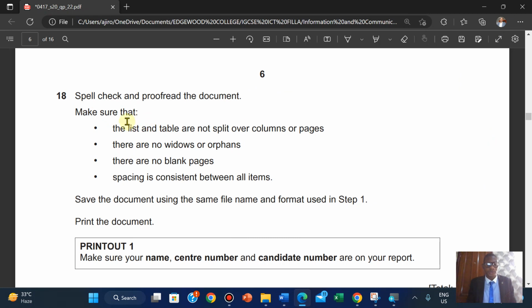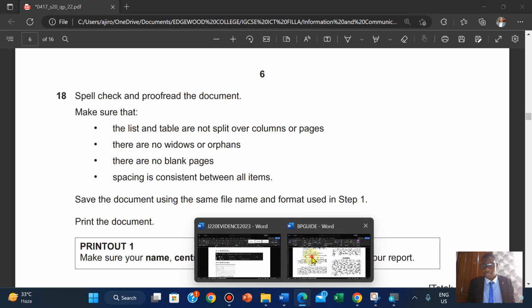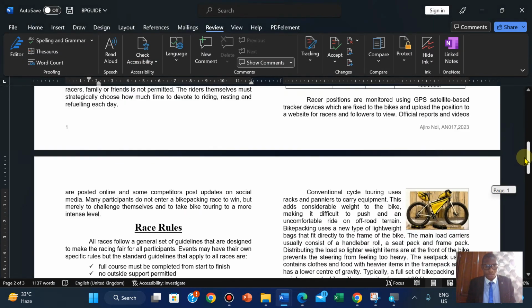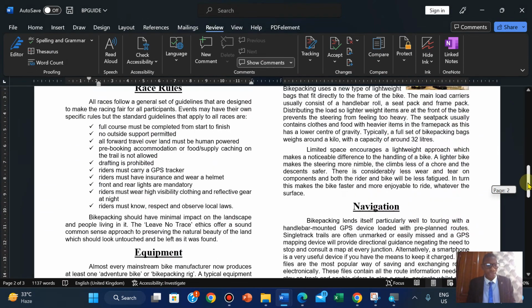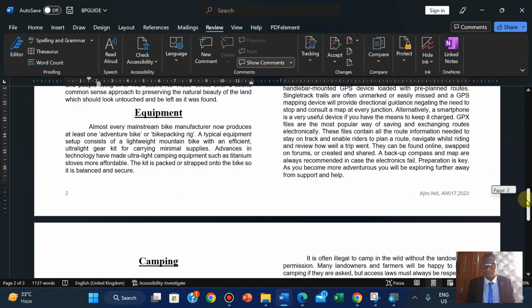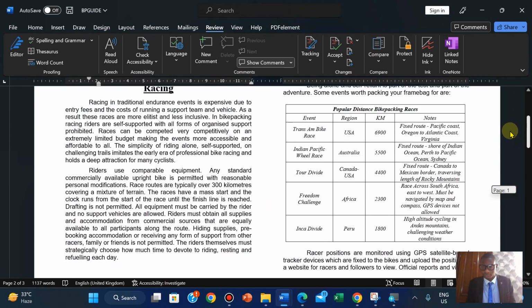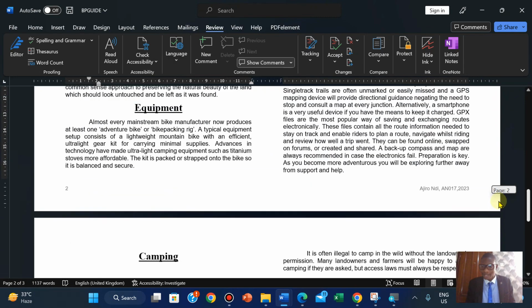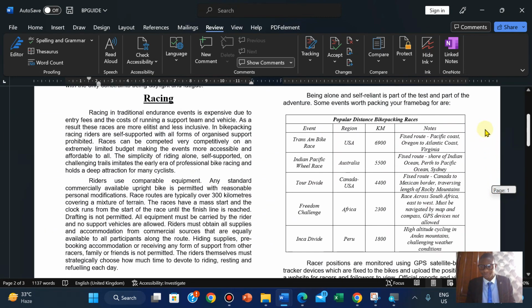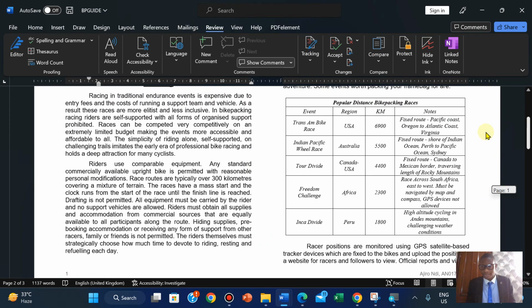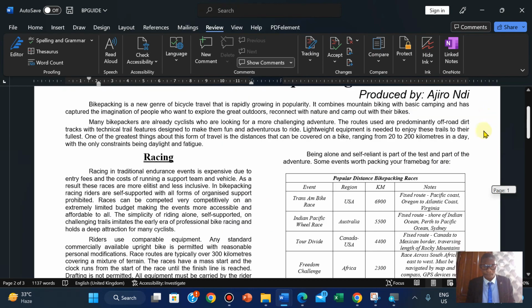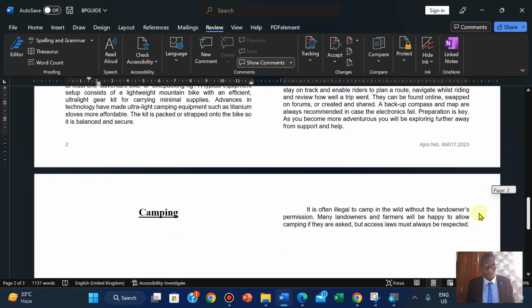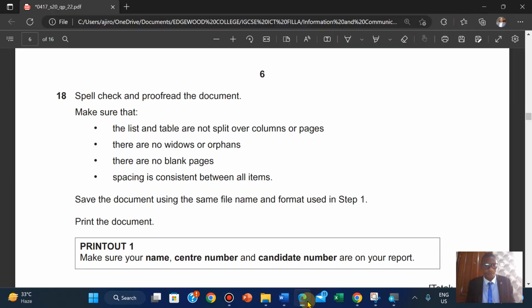Make sure that the lists and tables are not split over columns or pages. So the tables are not split over columns. The lists are not split over columns. Okay, there are no widows or orphans.